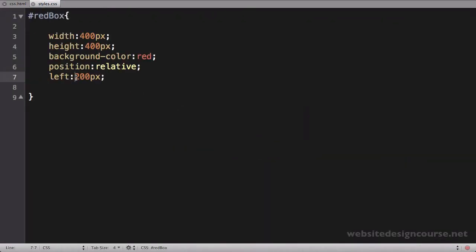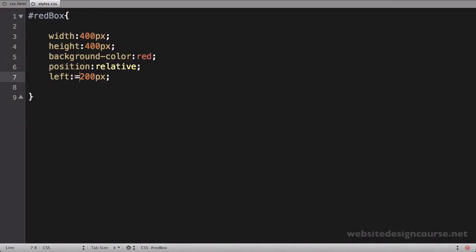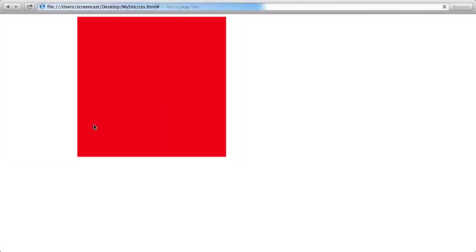And you can see that does in fact push this div over 200 pixels. If I would have switched that and said negative 200 pixels, it would have pushed left, and it's actually halfway off the screen and it would be invisible. So that cuts off the div because it's outside of the browser window. Now I'll switch that back to a positive number, and I guess I don't need even the value, just 200 pixels, and save and refresh.